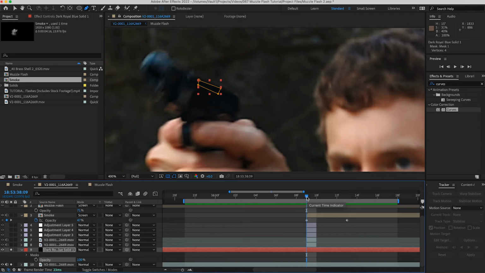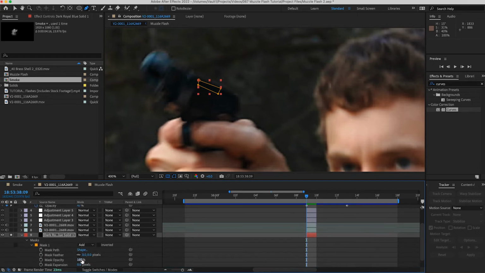Then I can go ahead and cut my layer so that it only appears over where the bullet would be ejected, which is during the muzzle flash. And then I would also make sure I went ahead and feathered out my masks a little bit so it blends a bit better. And then I would have a dust cover hole. But in my case, the dust cover hole is on the reverse side of my gun, so I will not have to do this. I'm going to go ahead and delete that layer, that being the case.